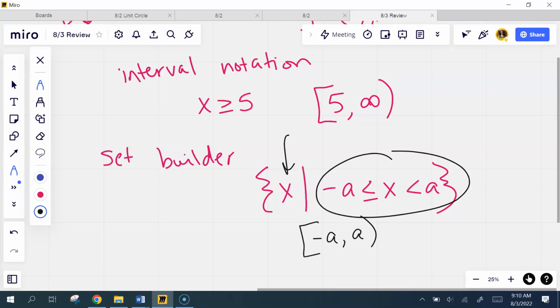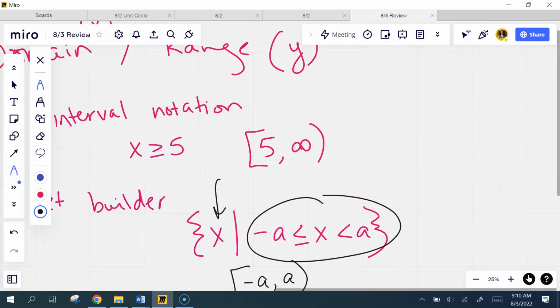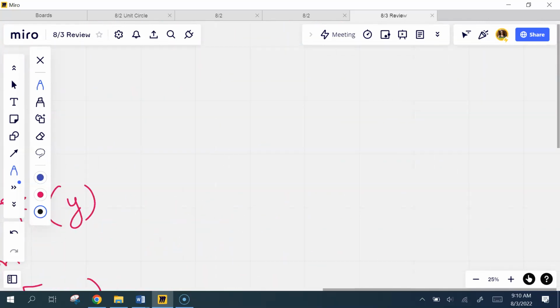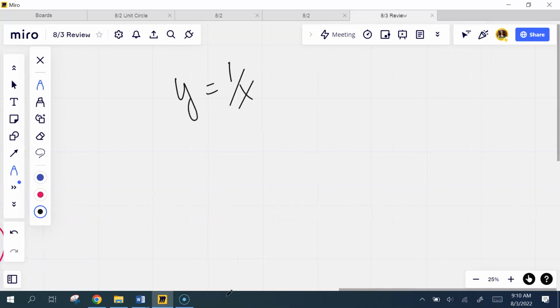Let's make sure you got domain and range down real quick with an example, just to make sure. We'll do a nice little parent function. Y'all ready? You might need your calculator. In fact, take out your calculator. We'll look at it on the calculator. Make sure you can graph it, adjust your window, and everything else.